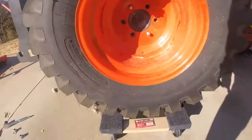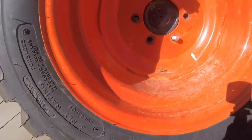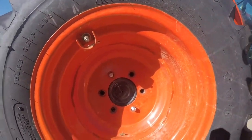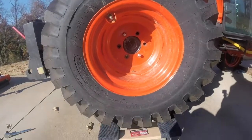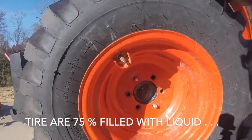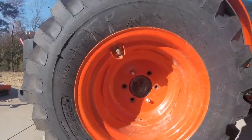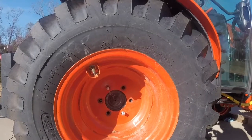The wheel dolly worked out perfect. I can just pull it in and out, and it hit the studs perfectly. So if you think about moving a tire, a wheel dolly is an ideal way to go, especially if it's filled. And I mean, it hit it right on. So we'll get the bolts tightened up, get it done.